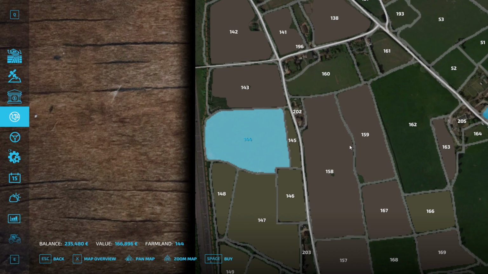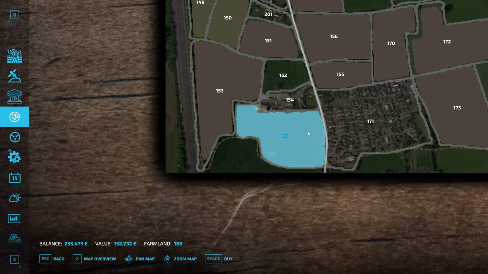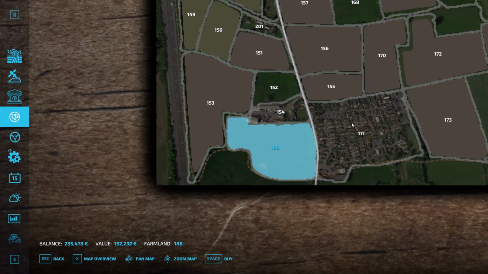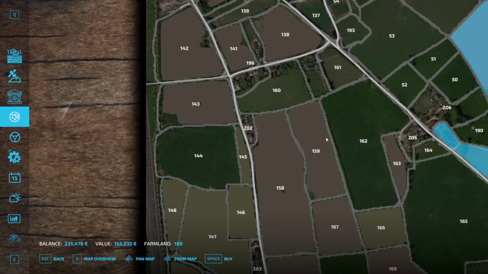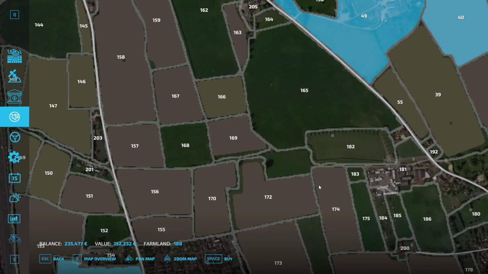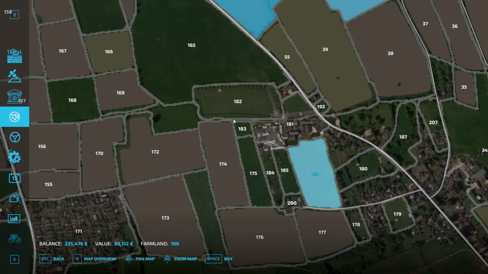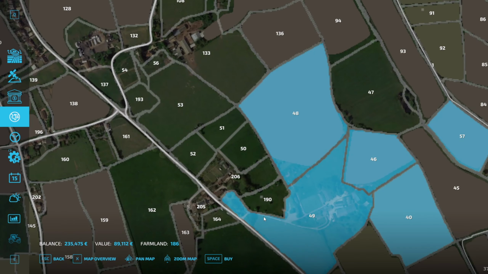Okay, this is reachable. So field 144 is very reachable. 188 is also very reachable. The only issue is these fields are quite far. Maybe 186, but this is small.